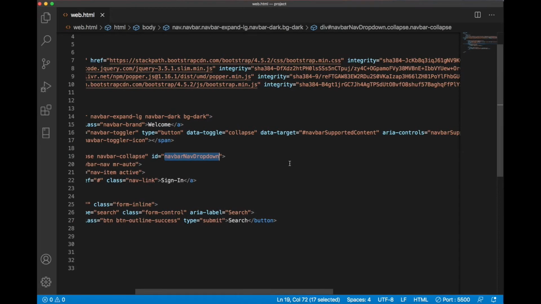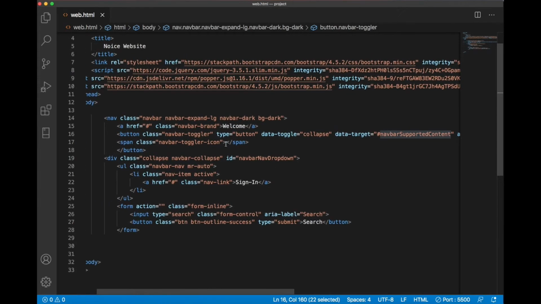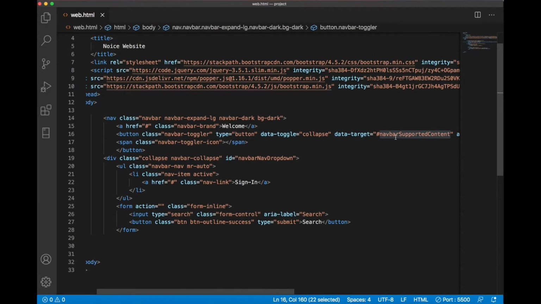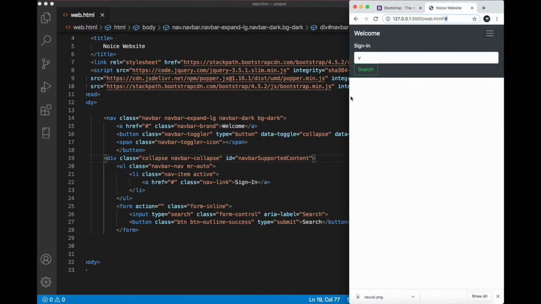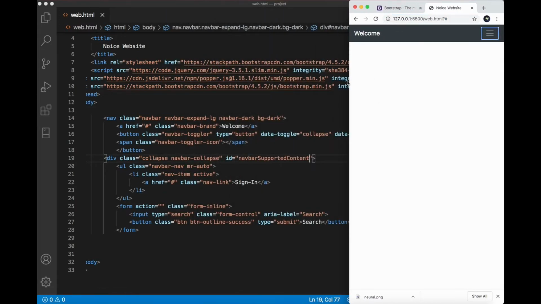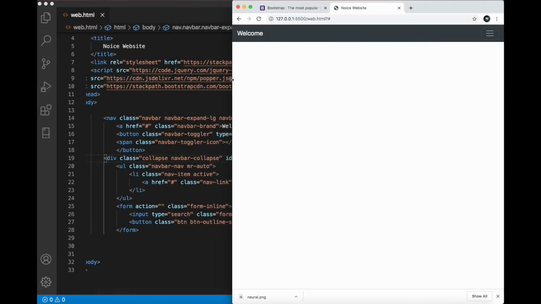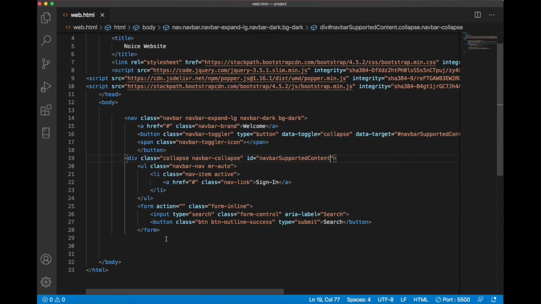What I've done was I changed the button because it wasn't working previously. I changed the name of the data target, and that's why it wasn't working. So now if I click here, you can see the navbar is working, and it appears as a list when you shorten the width of the window. And obviously, if you're on a mobile device, this is going to be the aspect ratio for portrait mode.